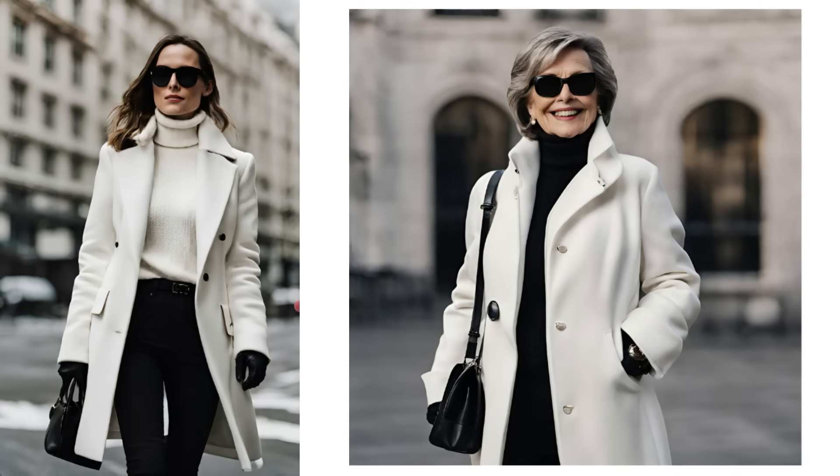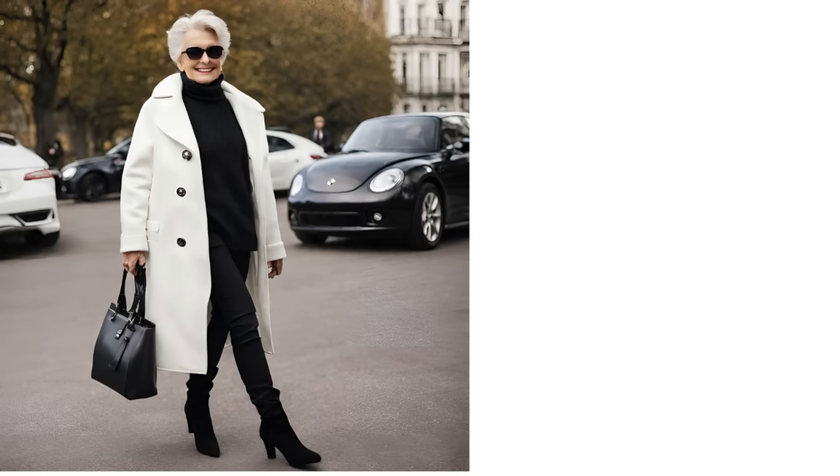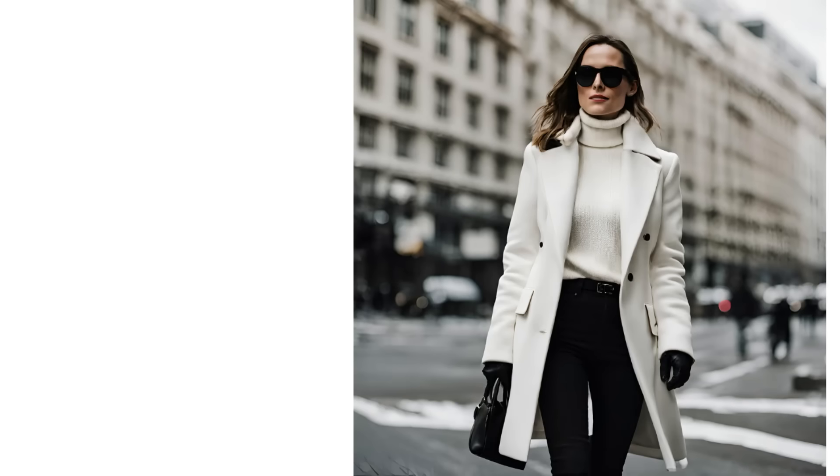Black and white or black and cream always looks great together at any time of year, so pairing black jeans with something white or cream on top is a nice easy but classy outfit formula. Whatever your age range or style of white coat you have, you can make this work. The black jeans could be paired with either a black top or a white top, and you can mix around the bags — a black bag or even a white bag — though a black bag would possibly be a little bit easier. You could also add some black gloves. It's very clean and simple.